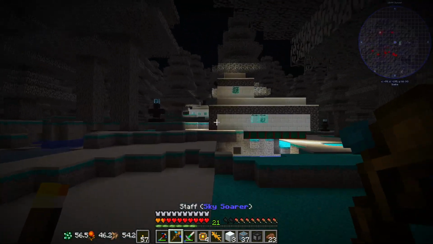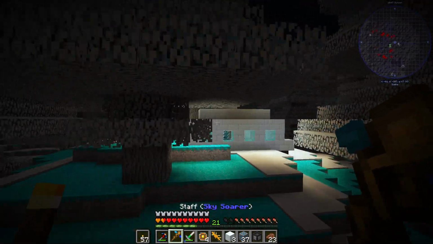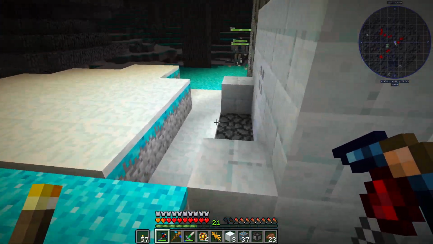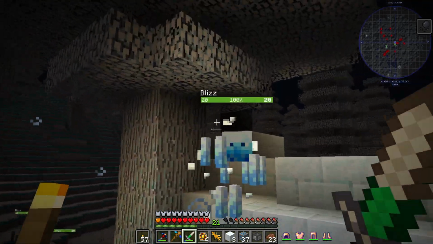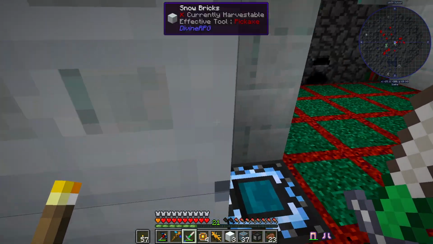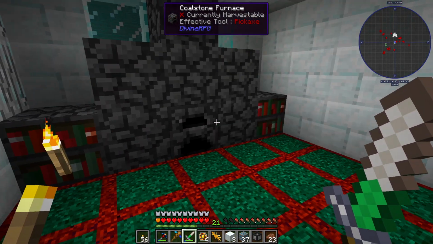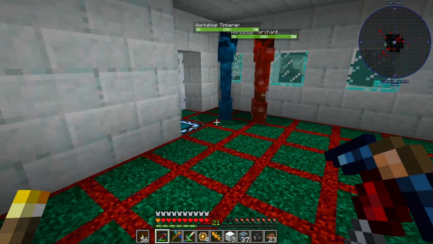What is this? This looks like village territory. Certainly, okay. What do we have here? Blizzes. Not my idea of hospitality. If I could land a single thing, that would be nice. Okay. And who do we have here? Merchants. Workshop bookcase. So there's the coalstone furnace. Are you going to be mad if I steal your furniture?